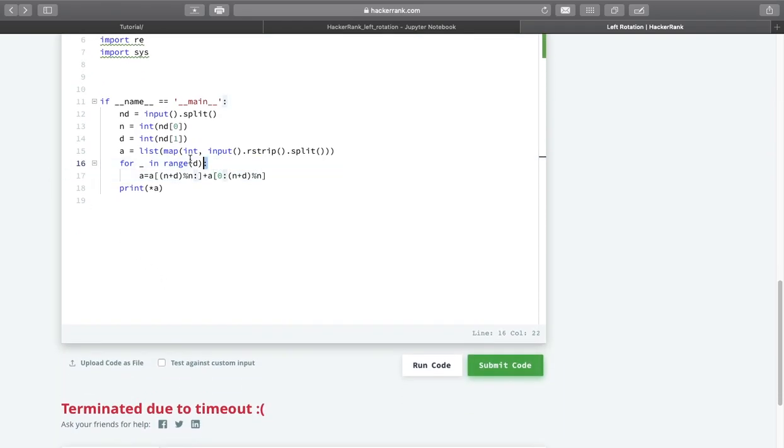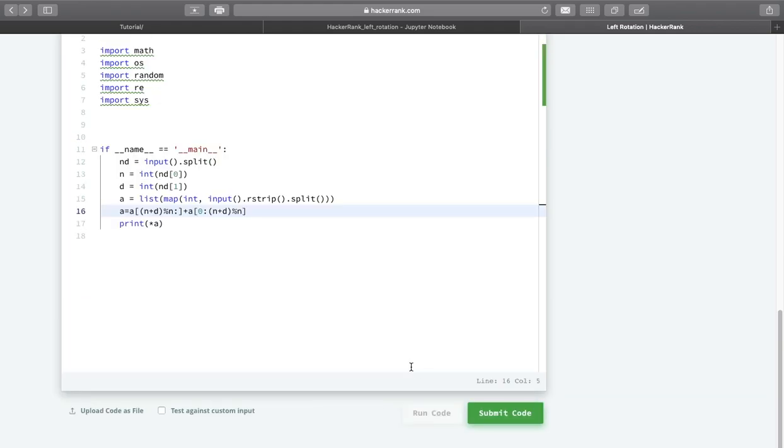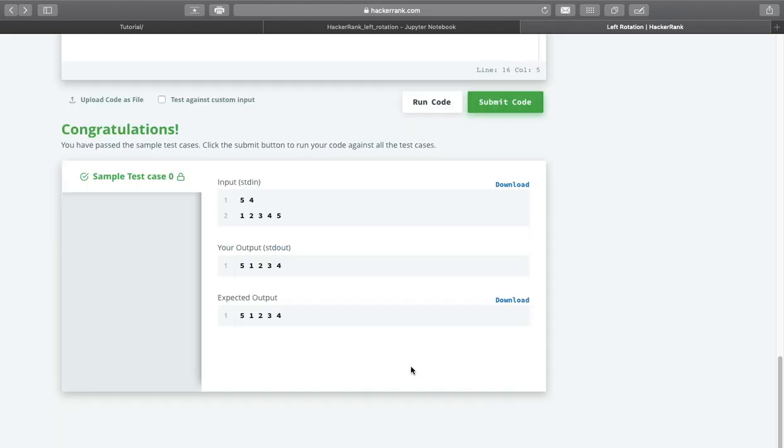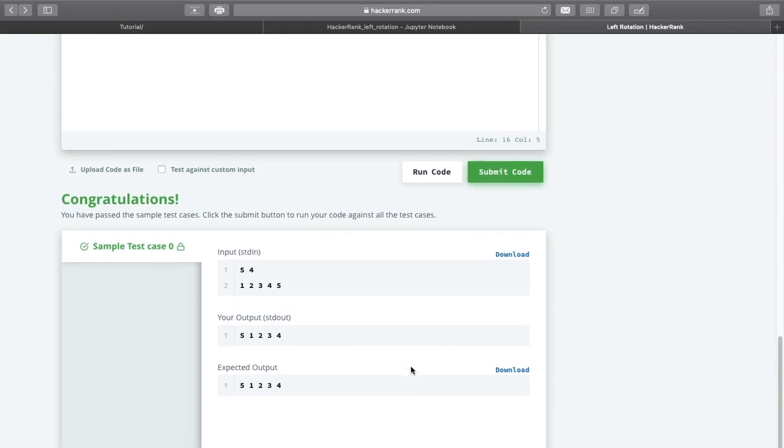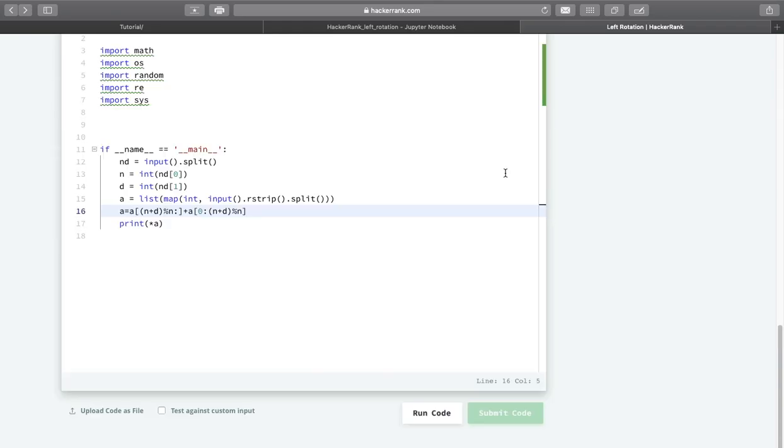Now we don't have to use the for loop. We'll get the value directly from this formula. Let us run the code. So we are done with the sample test case. We submit the code.